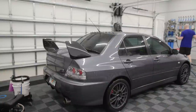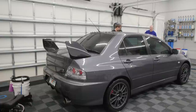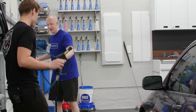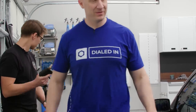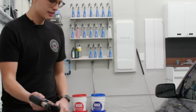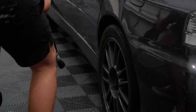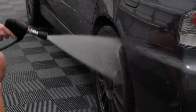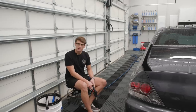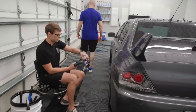I want to use the pressure washer. So the only tip is when you get a little further back, you're going to get blasted in the face by the Brake Buster. Oh, man. So you just move your chair back when you foam it. Let's start down here. Let's hit on the side. Whoa. It's good, right? That's a whole different experience.